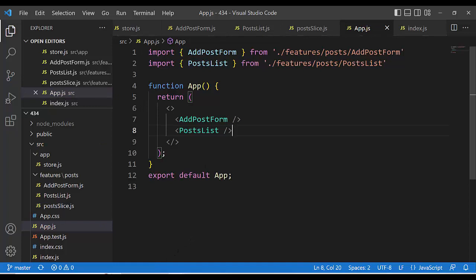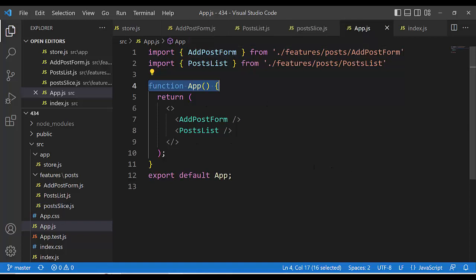Hierarchy of these 2 components, they are brothers, the relation between them is same level, but both of them are child of app component.